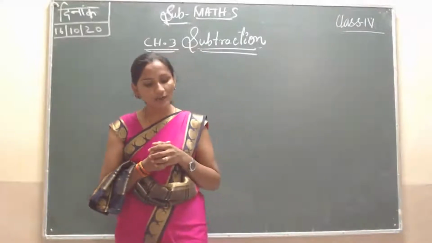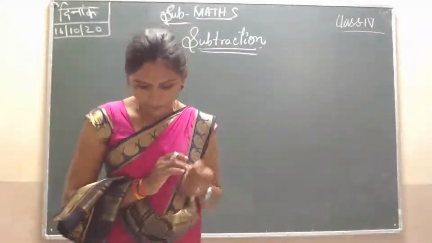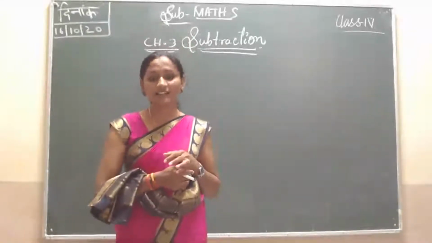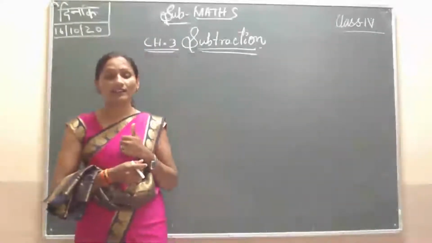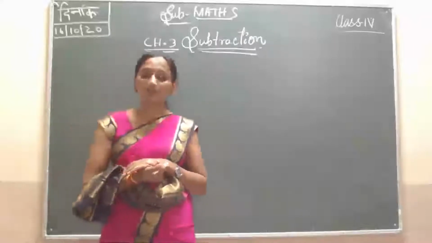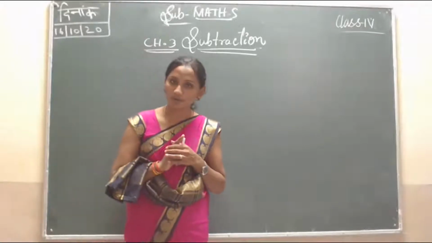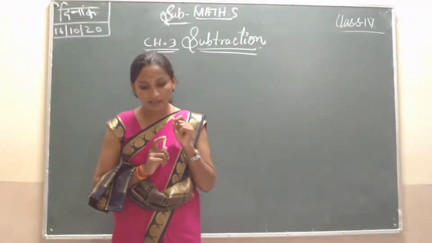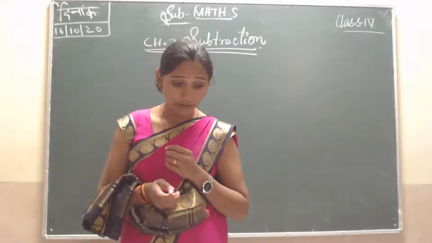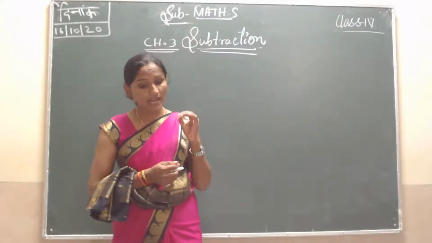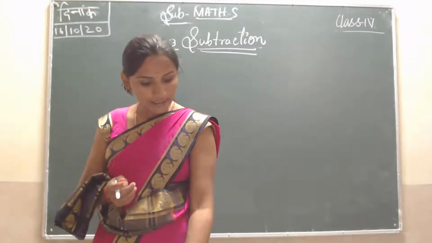Okay, students. Next, the properties of subtraction. Can you open page number 39? In the second chapter I told you about the properties of addition. There are properties of addition, multiplication, subtraction, and properties of division also. But here, in the properties of subtraction, can you observe, students, the subtracted and the minuend, the difference. So now I will explain that, students.